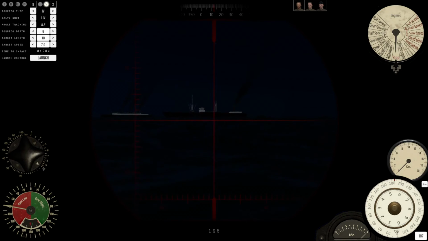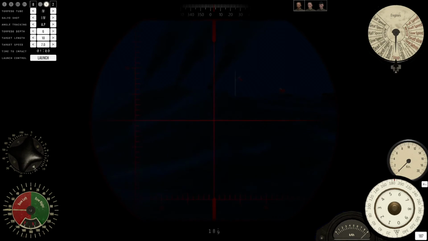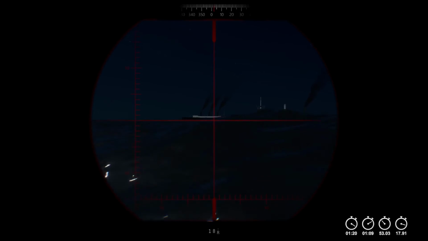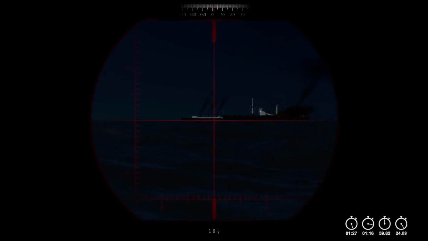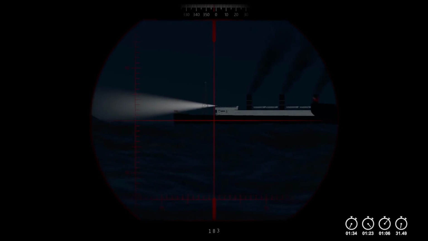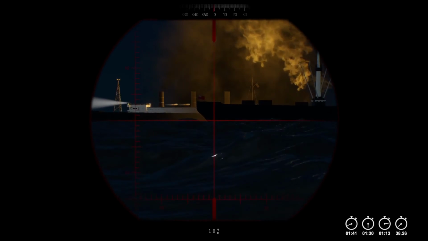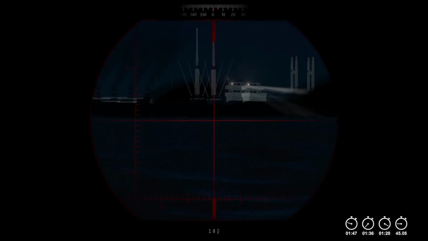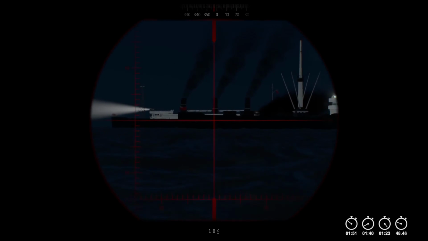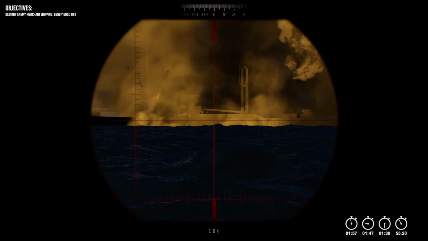The first one's gonna hit. Those are gonna hit about. Should hit soon. Like, yeah, a few seconds. There's a hit there. Should get hits on the passenger liner soon. Doesn't appear so. Oh, there we go. Hit on the passenger. So it looks like our first torpedo on the passenger might have missed. Yeah, that one's definitely going down.